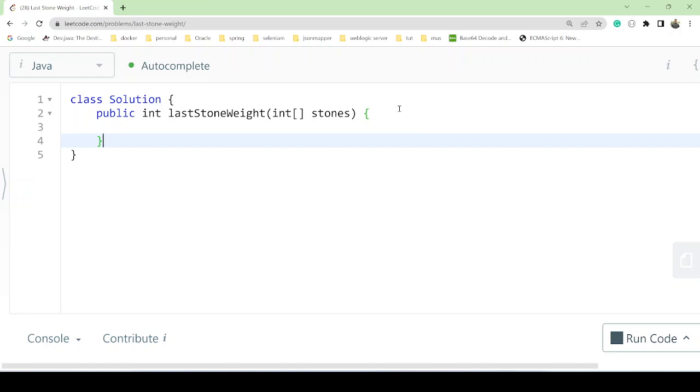Removals should be done by swapping the last value, not by shuffling all values along. Okay, so how will we do that? Let's understand here. First of all, we should have two things. We are given stones, as you can see here. The stones are given in the array, right?